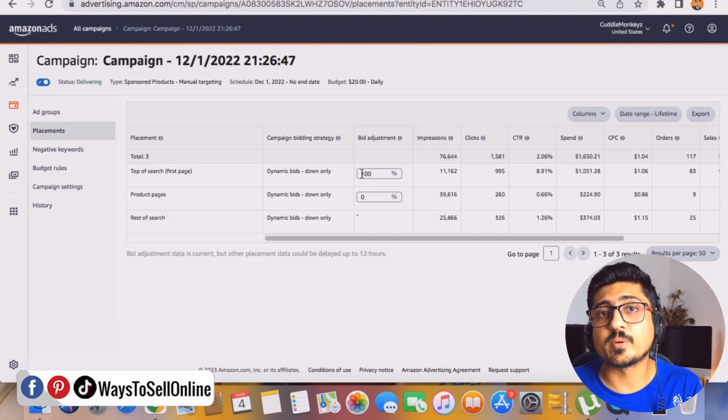And then if my PPC performs better, my product will start ranking on the first page of Amazon on all of those keywords which I'm targeting in this campaign, and then I can get organic sales as well. So if after 2 or 3 months I analyze the data from my PPC and my organic campaigns, I can calculate the total number of orders from PPC and from organic. Then at the end, if I calculate the profit, the profit will be much higher than before.